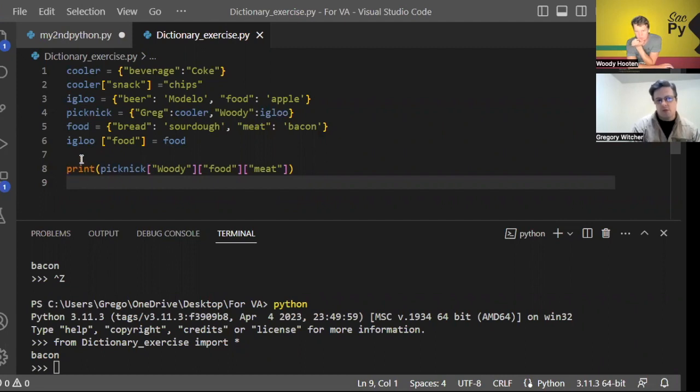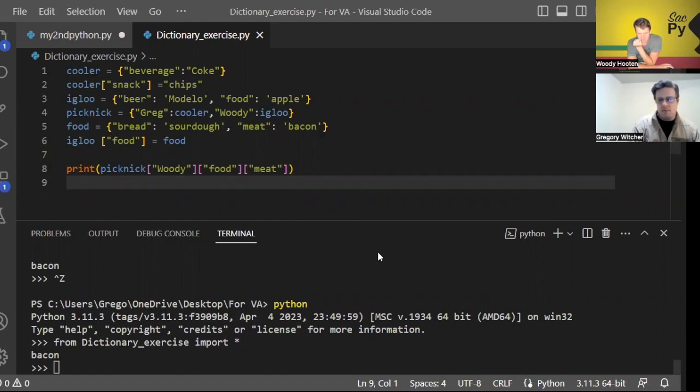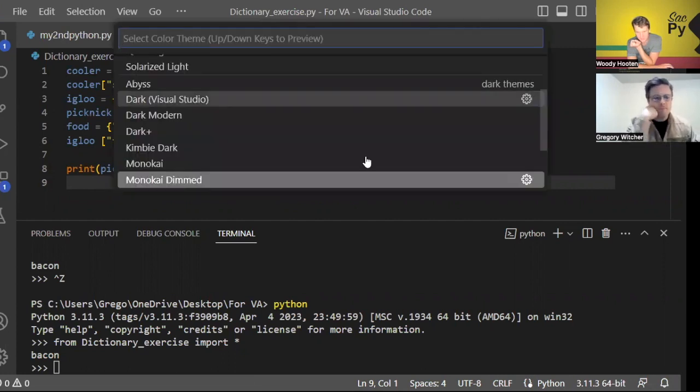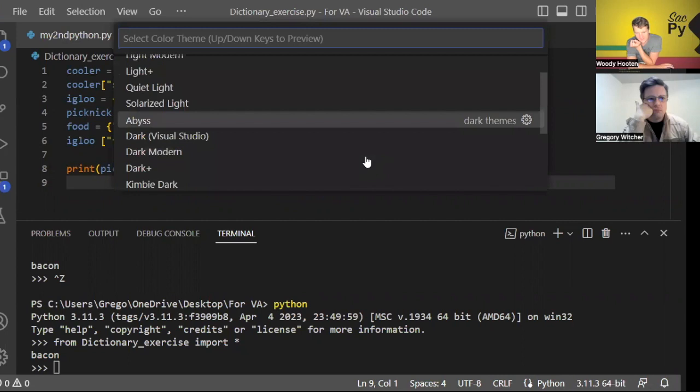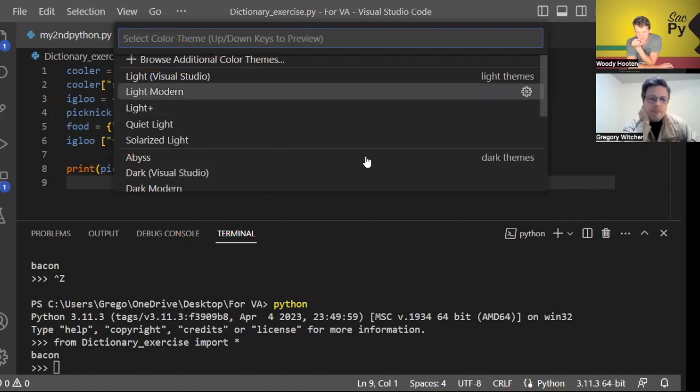Did it change? Yeah, so you want to choose specific values for it. All right, let's try that. Control K, Control T. So just type Control K and it probably opens up a menu, and then Control T. Oh, okay, cool. That's pretty good. Well, I would say before you start delving down the rabbit hole of how to create your own Visual Studio Code Python formatting customization, try a bunch of these. Let's look at a bunch of them. Well, we're turning this into a Visual Studio Code advertisement.